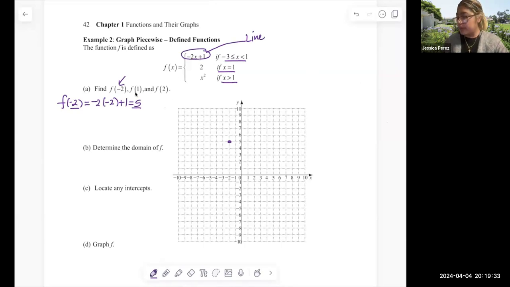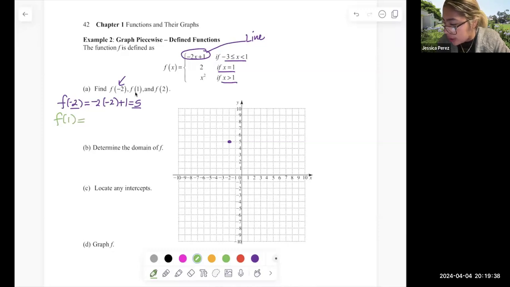What about f of 1? Where does that one live? When x is 1, what is my y value? My y value is 2 right there. So my y value is 2 if x is 1. I already know that if x is 1, my y value is 2, and that's going to be a point like we had last time. So 1, 2 right here. That's a point by itself. It's its own point. And then x squared if x is greater than 1.